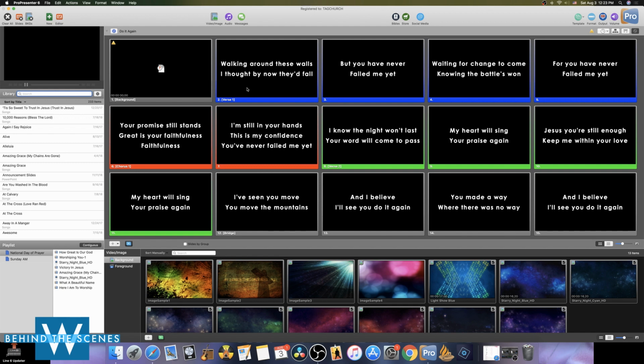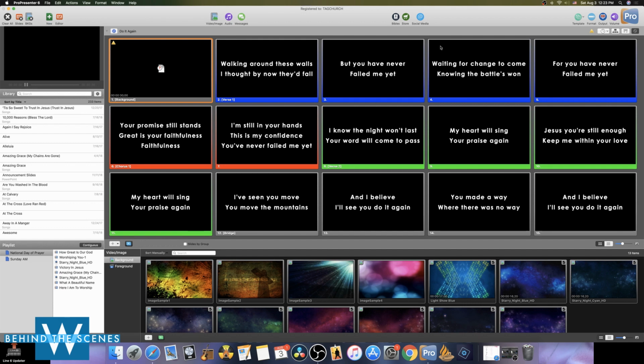For instance, if you have a song up here, you're going to be able to click through the song slides. If you're in a playlist for your service, so say you have your whole service built into a playlist, which we'll get into later, you can go through your song, and then you'll be able to scroll down to the next song, to the next slide, to the next scripture, whatever. So this is where you'll be doing, especially your volunteers, the majority of your clicking and things like that.